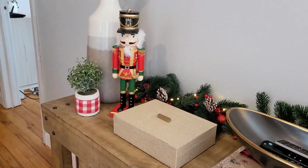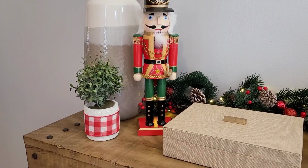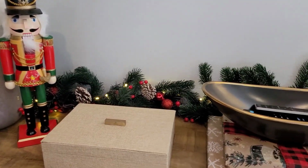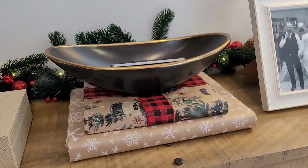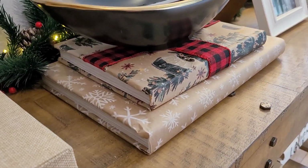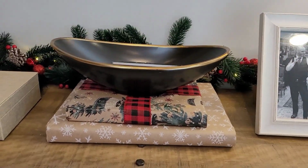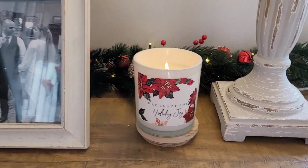Okay, so over here I just added a ribbon to this little plant that was already there. Then I switched out a candelabra for this beautiful nutcracker. I love nutcrackers. I'm gonna try to buy one every Christmas. Then something I came up with last minute, which worked out really nicely, was wrapping my display books in Christmas wrapping paper. So it's really pretty. It ties everything in nicely. I put some ribbon there, and it was really easy and simple to do.